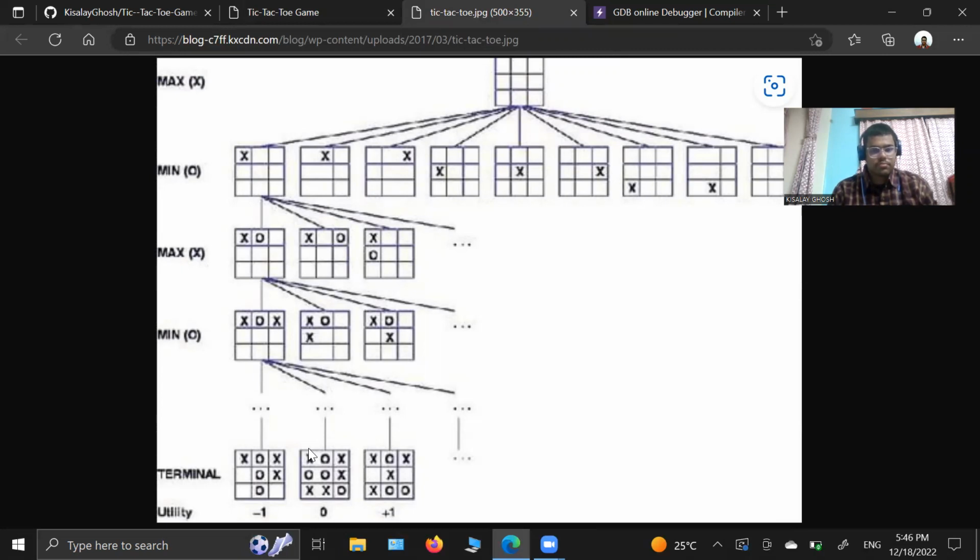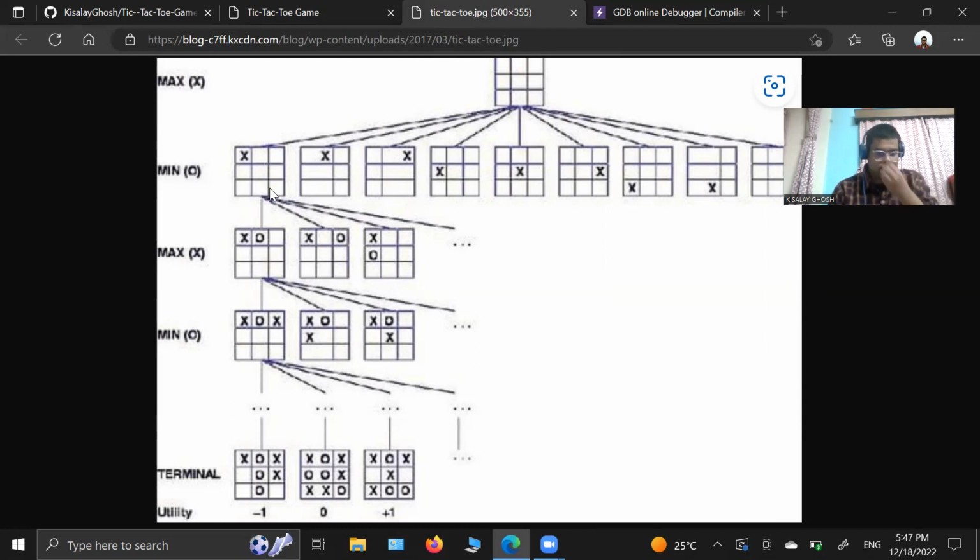Here it's written max min, meaning I want to maximize my probability. Here X is the player, it can be the computer or me. Let's say it's the computer. The computer wants to maximize its chances of winning and minimize the chances of winning for the opponent. O denotes the other player.